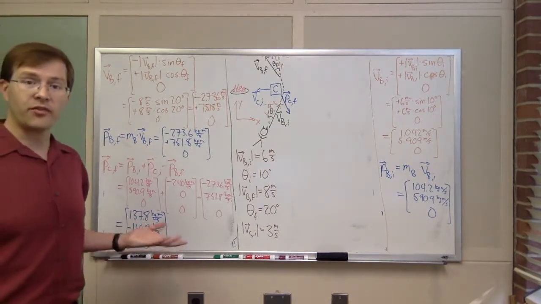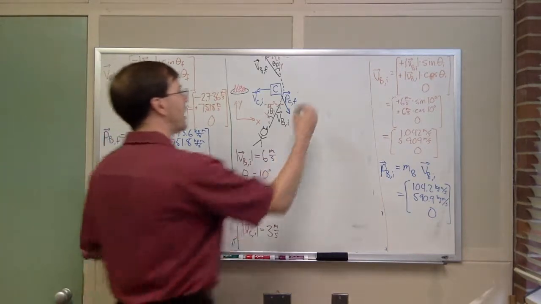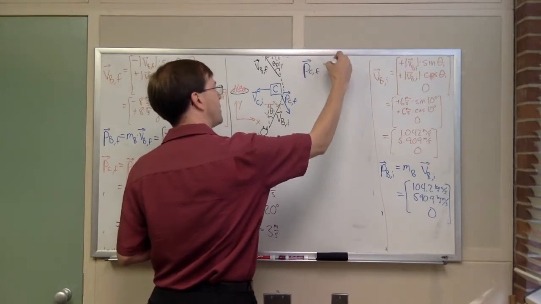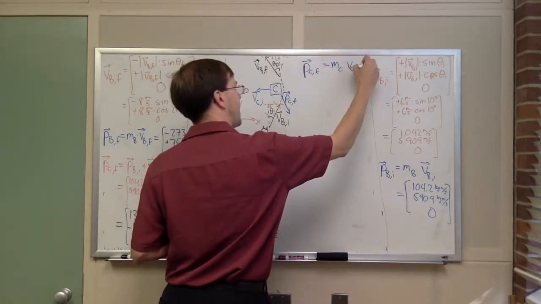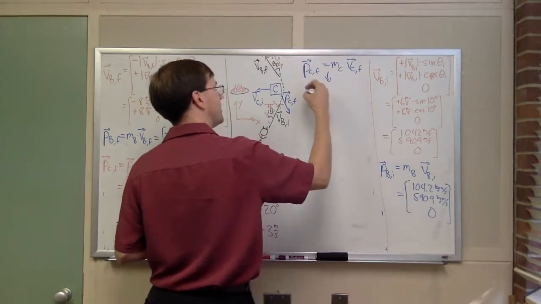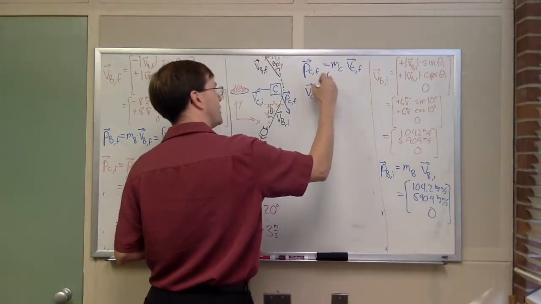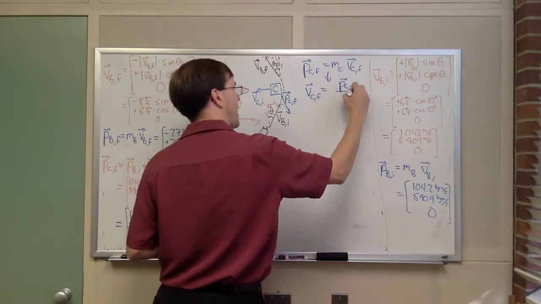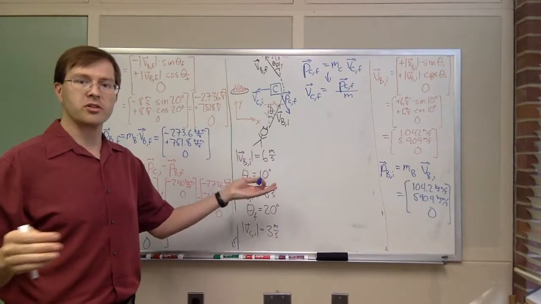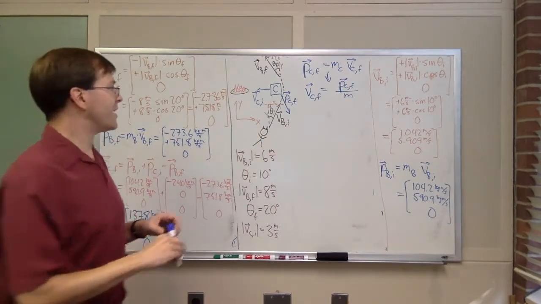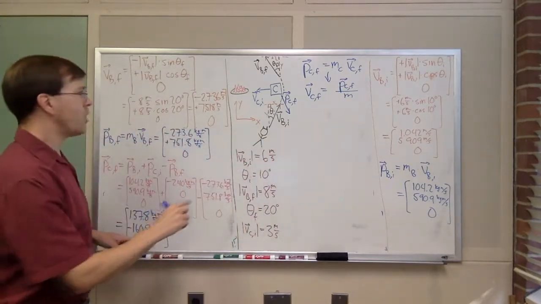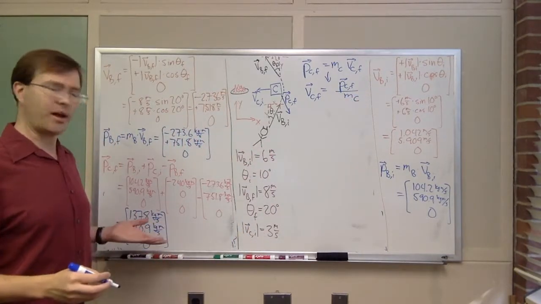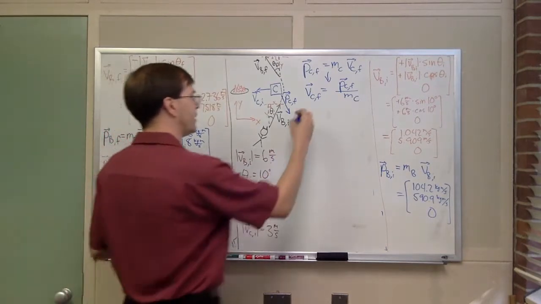Let's go through and figure out the velocity, since that's what we're asked to find. I know that the final momentum of the cabinet is mass of the cabinet times V cabinet final. That tells me that V cabinet final is going to be equal to P cabinet final divided by that mass. Remember, you can divide vectors by scalars, by ordinary numbers, anytime you want. And so I'm just going to divide these numbers by 80 kilograms, the mass of the cabinet, and that should come out fine.